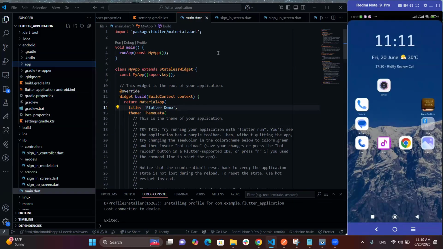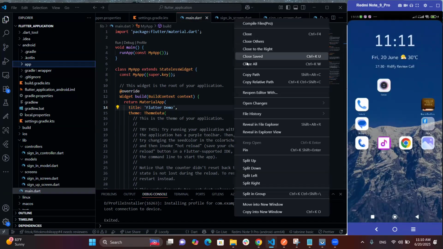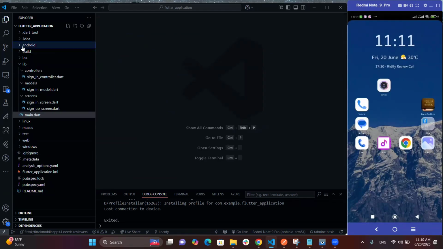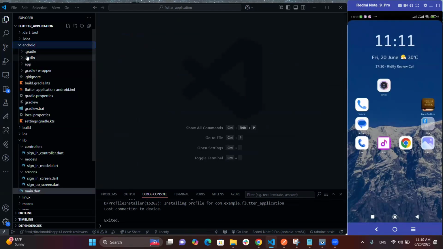All right. So when the app is generated, let me close all of these. Now you come to the Android folder. The setup now is kind of different compared to previous versions.